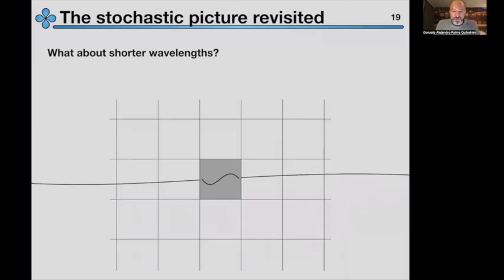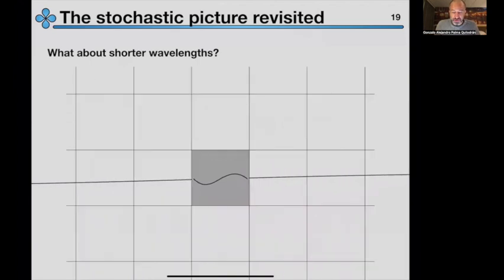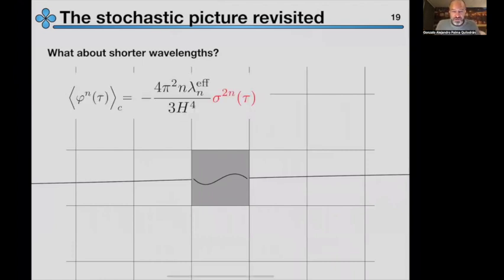These fluctuations, of course, are also stretched thanks to the expansion. And at a given time, we could ask, for example, what's the statistics of a collection of these fluctuations, ranging from the Hubble radius up to that size that you can see there. So remember that the longest wavelengths in this patch are far away from this boundary set by the longest possible wavelength. So if we compute cumulants for this set of fluctuations, you will find this result for the cumulants. And you can see that this result is actually independent of the number of loops.